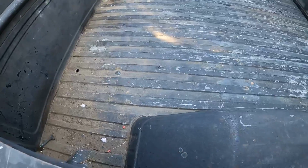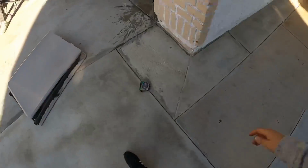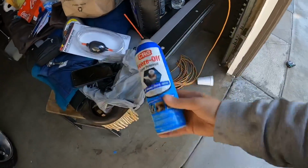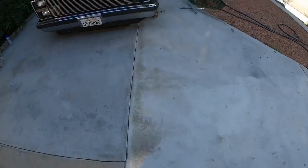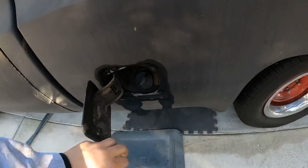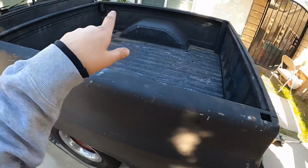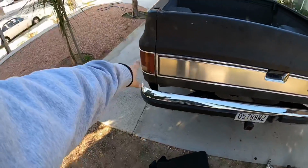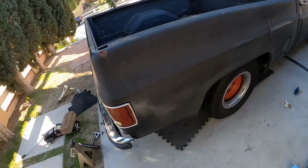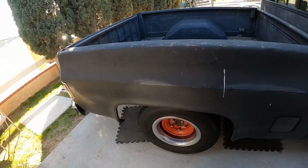I need one here. I was using that spray that you spray on so you could free up bolts. It's a spray remover, helps remove bolts. Here it is. I sprayed it some more and I'm just letting it sit. But basically, from my understanding, it's just those bolts, and then you gotta take off these bolts right here to take off the gas thing from it, and then on the other side as well, because I have the dual gas tank, and then remove the headlights as well, and then it should come off. So my goal was to at least try to remove them all, and then later on, once I get help, we can lift it off. That way I can start prepping it, sanding it, painting it, and all that.